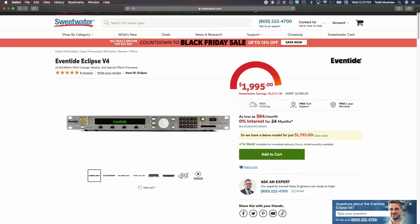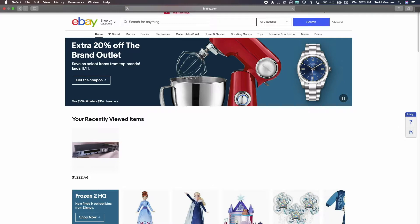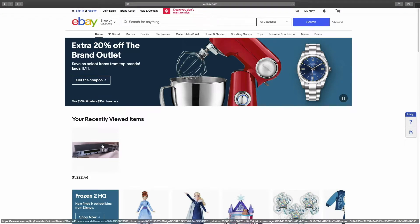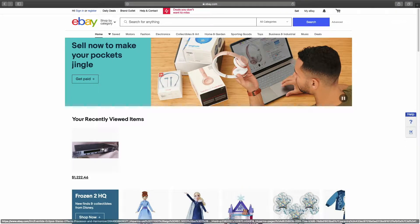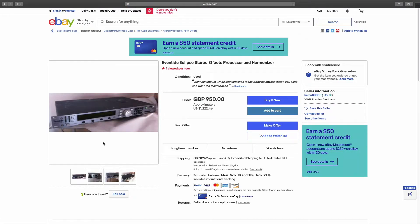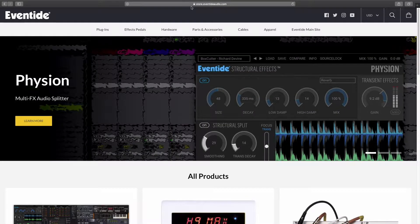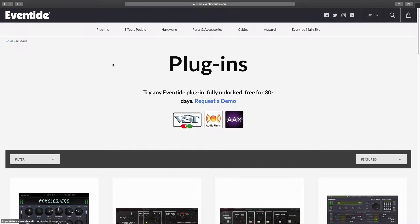I mistakenly thought that since the Eclipse has been out for 17 years, it's got to be really cheap by now. They are not. What's really amazing to me is that they are still in production. If you wanted to buy a brand new unit, it would cost you about $2000, and the used prices are not that much better. So getting another Eclipse is not really a reasonable option at this point in time.